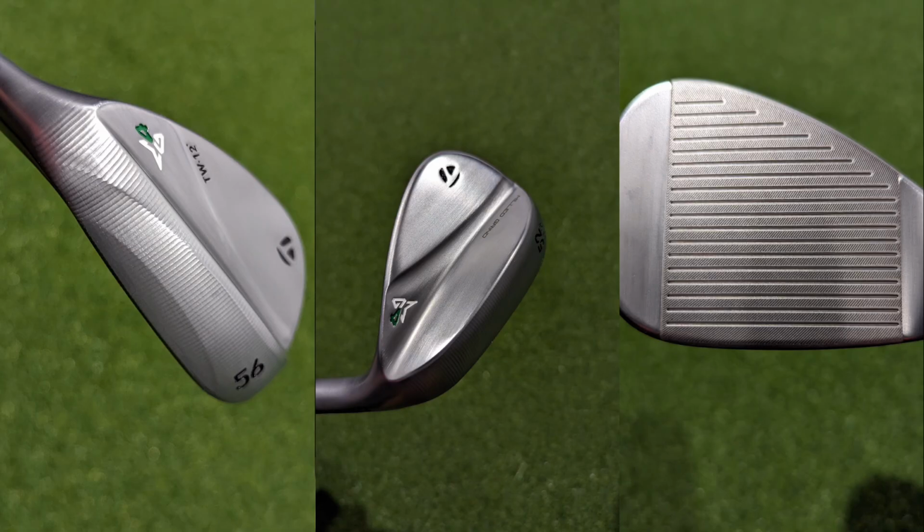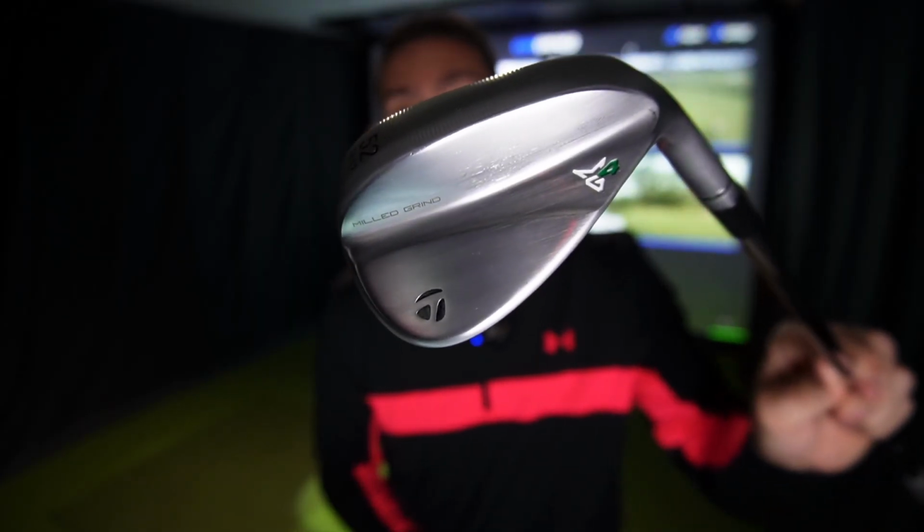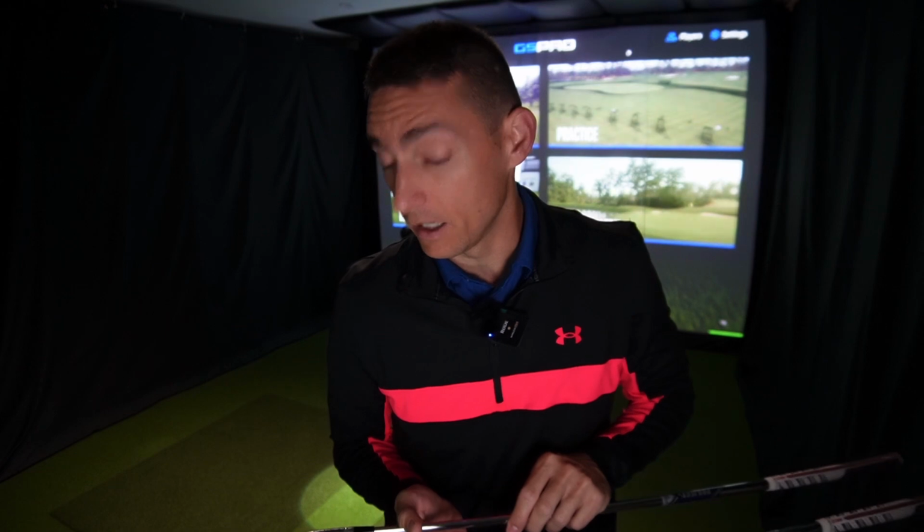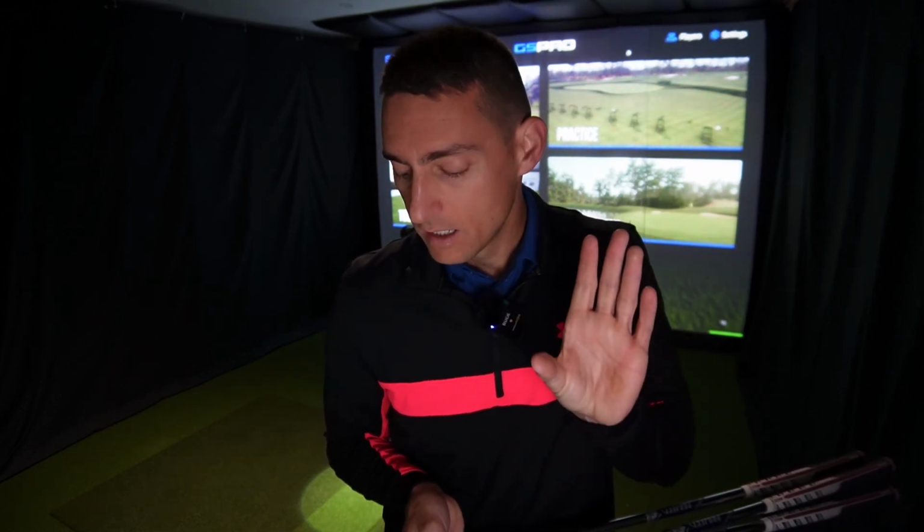So for the wedges for 2024, I've chosen to go with the TaylorMade MG4s. So MG4s, these wedges are absolutely incredible. The amount of spin that these generate. Look, I did have old Vokeys, and I love my Vokeys, but I had those Vokeys for a long time, and over the years, the wedges do deteriorate. There's no denying that. The actual grooves deteriorate to a point where they stop producing as much spin, and they stop producing as much consistent spin, especially under wet conditions when you've got moisture on the ground. You tend to get flyers, you tend to get inconsistencies with your spin.